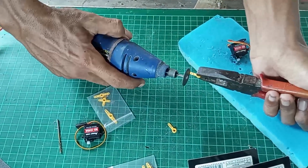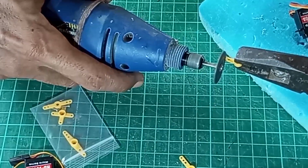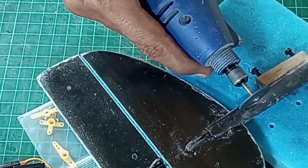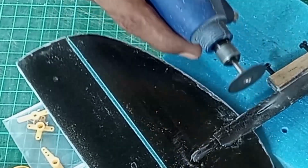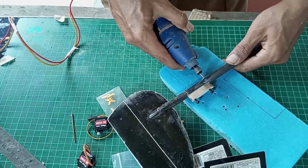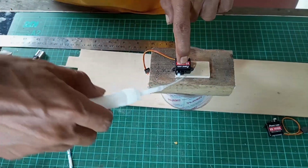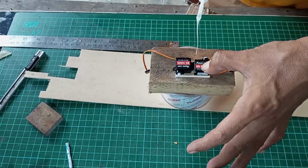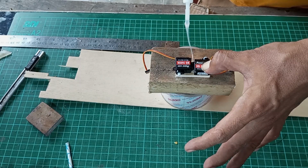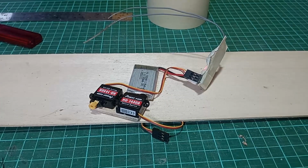For the servo arm I use 6 mm distance from the center of the arm. So I cut off the rest of the servo arm. The next step is installing the servo. Make sure to test the servo before inserting it into the fuselage.